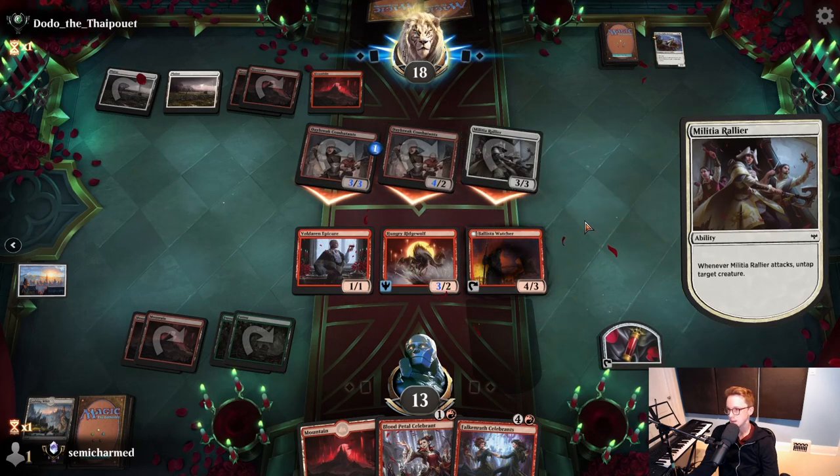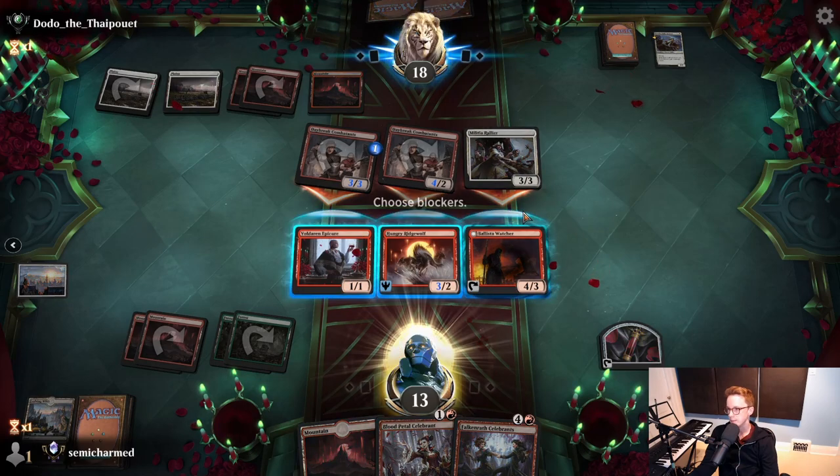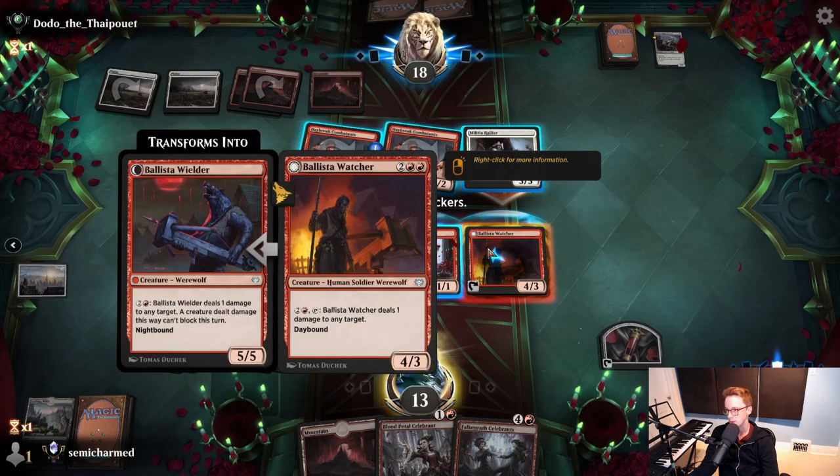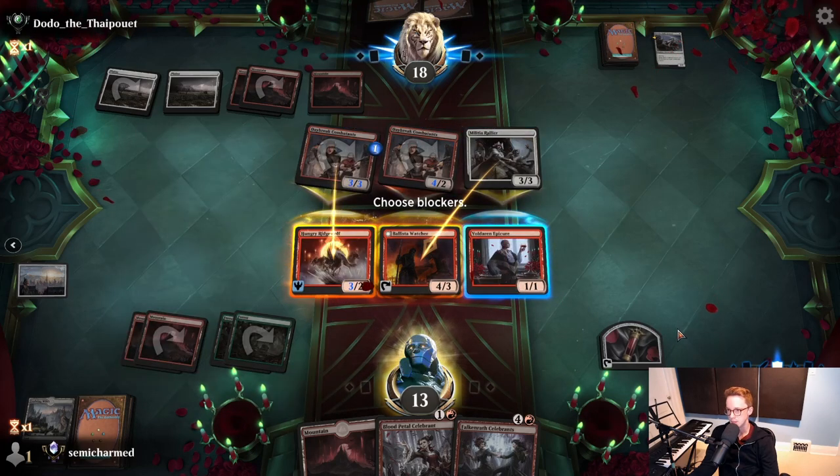I like it. All right. Block here. Yeesh. I mean, I think we just block the Rallier. They probably have a trick. But, like, we got Celebrants coming down next turn. We need to protect our life total. We need to make this game go longer. I think we do just do this.